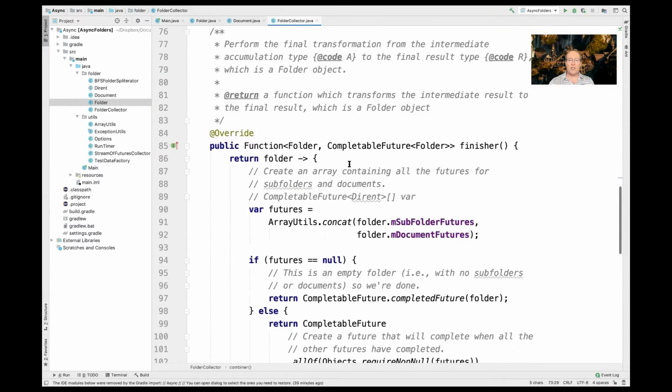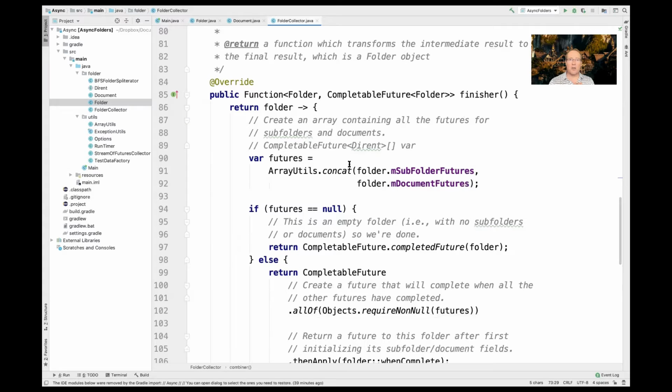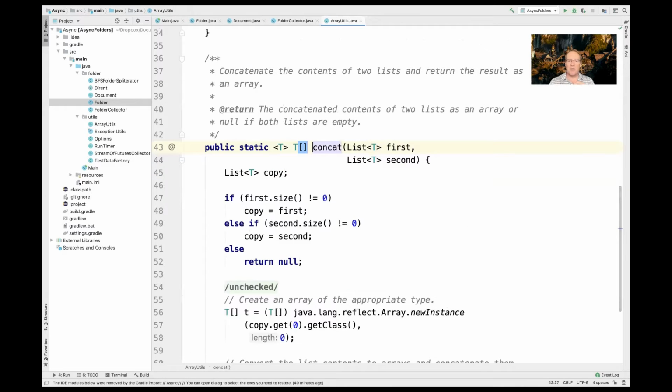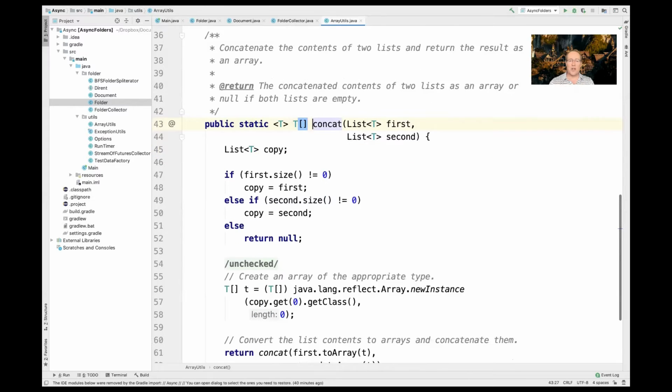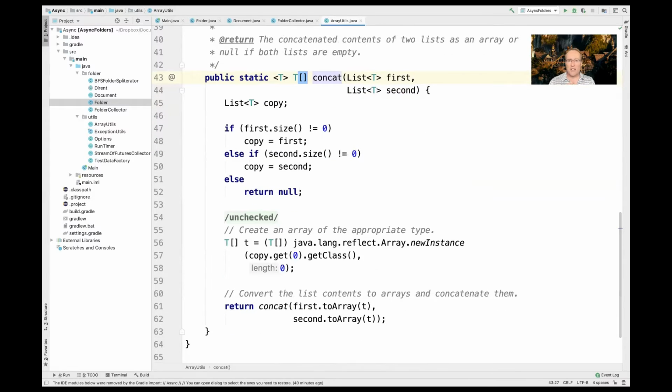Okay, so what we're going to do now is go to the finisher. Now, when the finisher gets called, we've reached a point where everything else has been completed. So we now have a comprehensive list of subfolder futures and a comprehensive list of document futures. Then we concatenate those two lists together using this little helper method called concat, which does some very clever tricks to work on generic arrays, which is pretty cool.